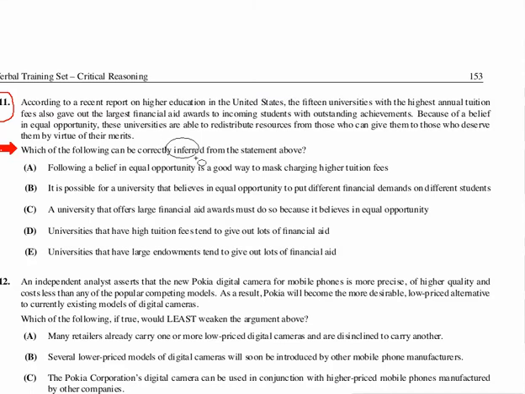By inferred, we simply mean that here are the facts, here are the premises that were given, and which of the answer choices must follow. That's a key word that you're going to get very bored of hearing me talk about in reference to inference questions. You're looking for something that must follow. So if it must follow, that means it can't possibly be an opinion. It can't possibly be something which requires additional evidence to make it true. It can't possibly be something which is going outside the original basis of the argument.